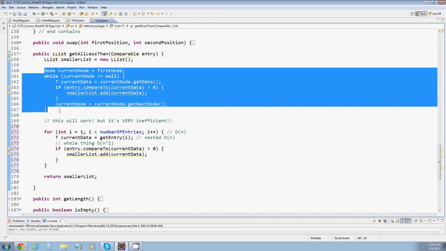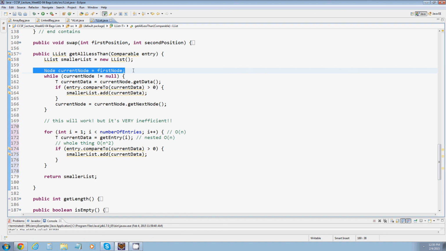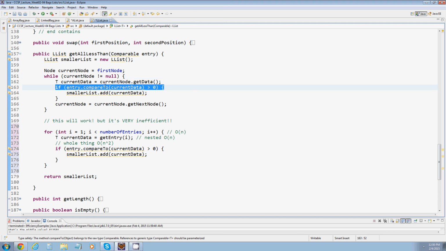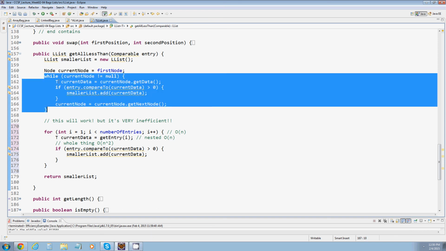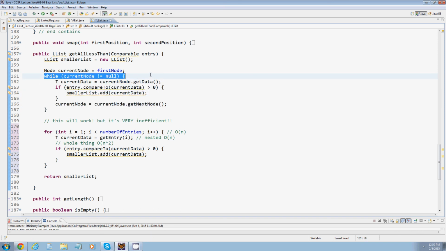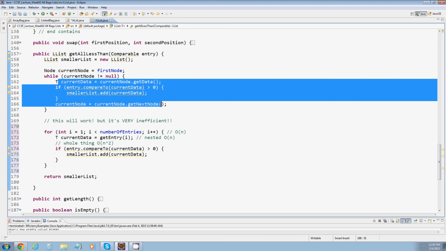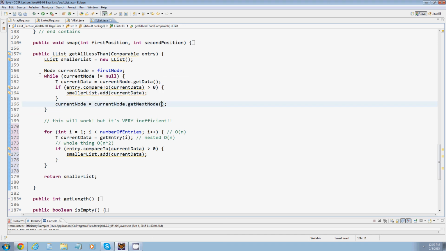If instead we use this implementation where we just keep track of the nodes and go through our loop, comparing the data at each node that we look at, there's no nesting here, right? This is just a single loop that goes over the entire chain, but we don't have any other nested loops inside, so this is going to be order n because it just involves a single loop.